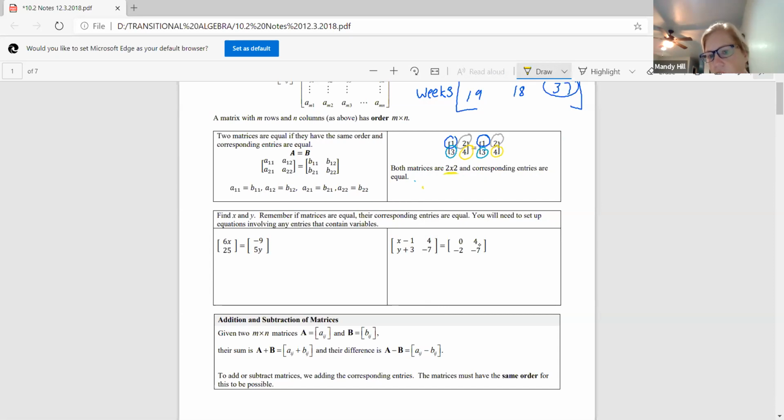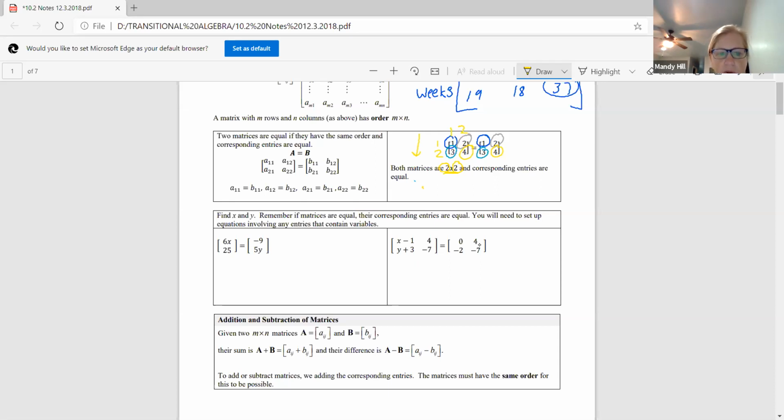This matrix is called a 2 by 2. You always want to go down first, and the reason that this number right here is a 2 is because there are 1, 2 rows. And the reason that this number is 2 is there's 1, 2 columns. So always think about going down first when you're labeling these. We actually talked about that a little bit in the last section, but we'll go over it again.